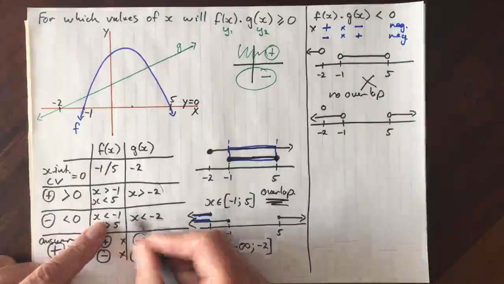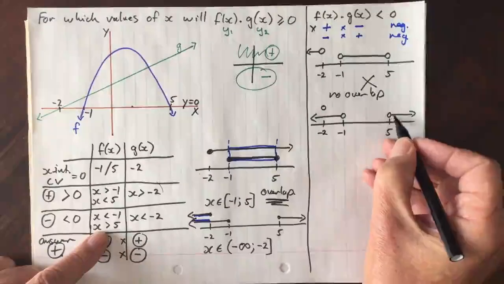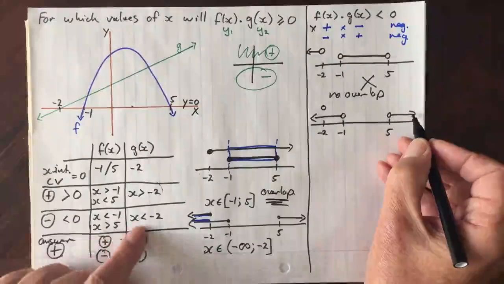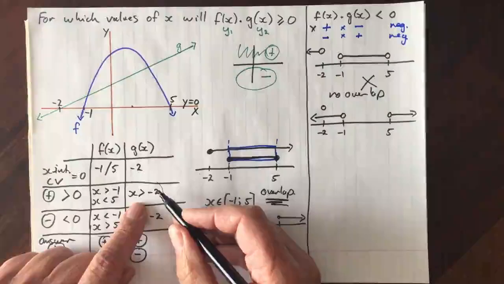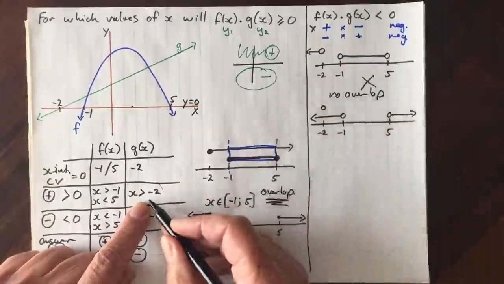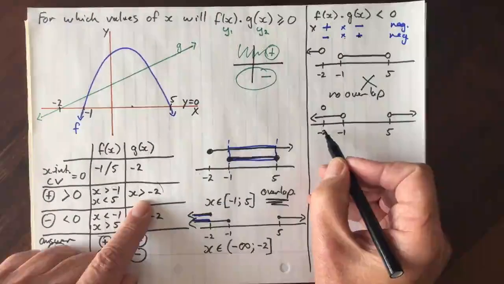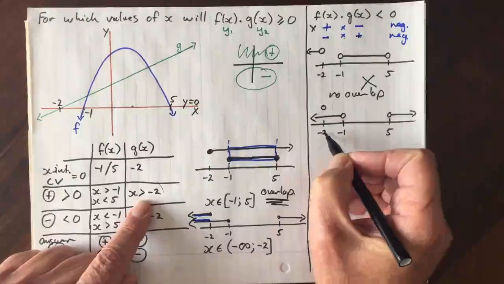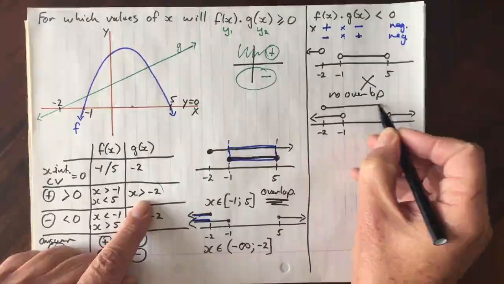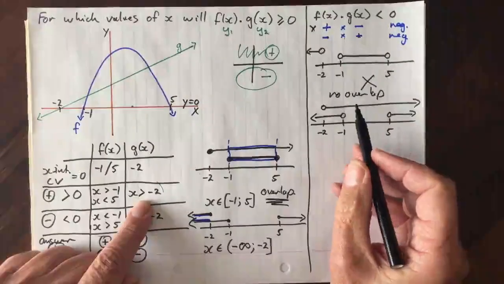So less than -1, we go to the left, or greater than 5, we go to the right hand side. Now we need to jump to the positive of g(x), a minus times a positive. That will be that one there. So x greater than -1, -2, sorry. So it is -2, and there it goes, to the right. We need to look for an overlap.